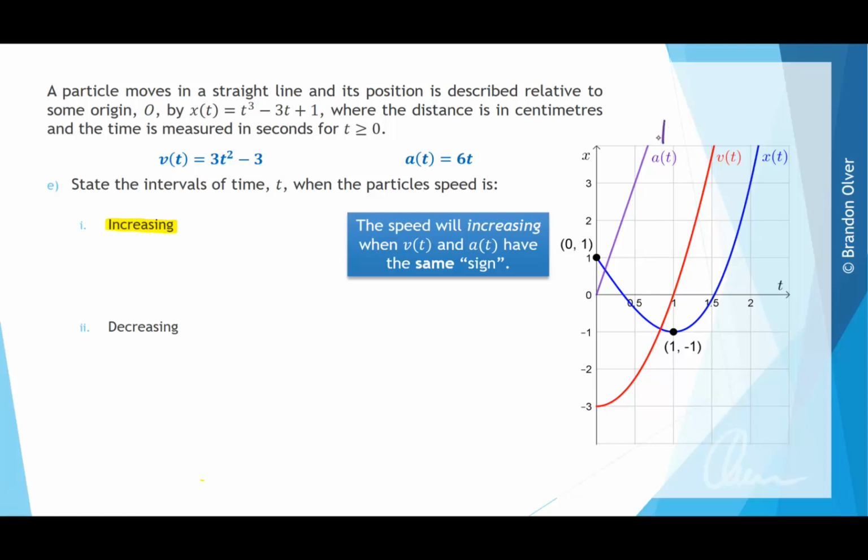So from the graph over here, you can see that the acceleration is always positive for t greater than 0. However, the velocity graph, which is in red, goes from negative to 0 to positive. So the time interval where they're both the same sign is when this velocity graph is positive, which is t greater than 1. And the acceleration graph, if we graphed it up here, would also be positive. Therefore, the particle's speed is increasing when t is an element of, and it goes from 1 not included because at 1 the velocity is 0, all the way until infinity. So anything greater than 1, this particle speed is increasing.